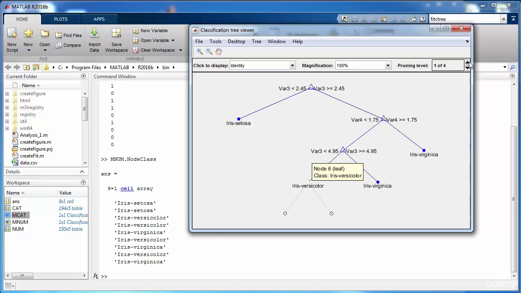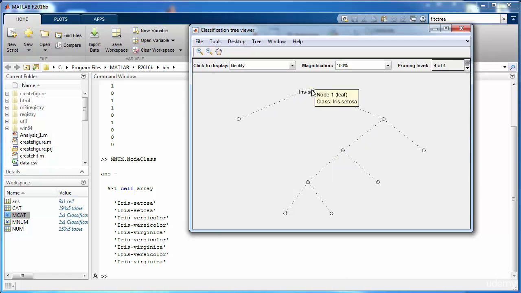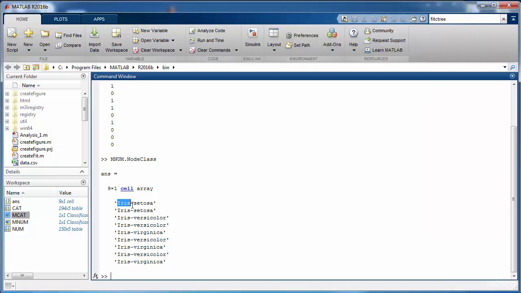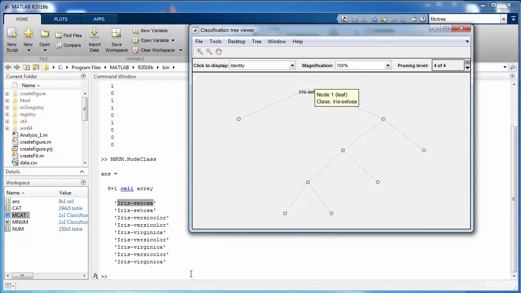So if you prune it all the way to node number 1, it is going to be Iris setosa. In this case, it is giving just a random value because all the classes are equally probable: 50, 50, and 50 instances for all the classes. I believe it has picked this based on some randomness, or maybe because it has the lowest index. But in general, it is going to pick the most probable class for every node.